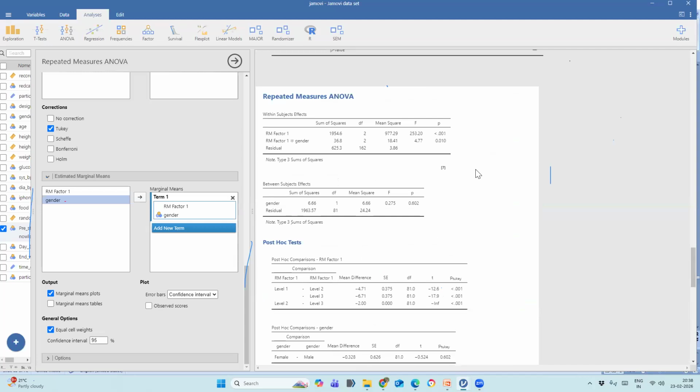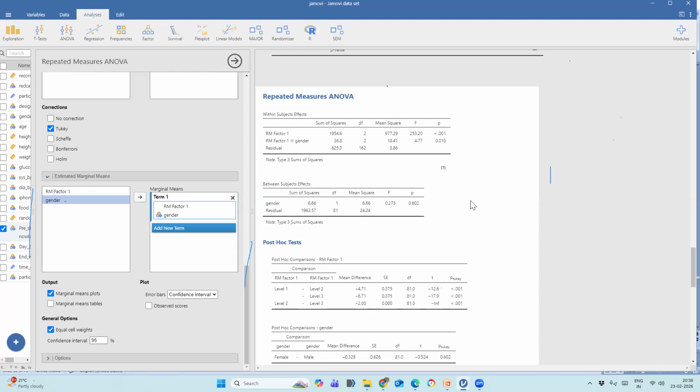Table number 1 is showing 0.01 that you explained, but there is another p-value just below that also. So I'm getting confused with this p-value. No, you need not take this one. Okay, this is for a different purpose. This is for the main effect within the subject effect. Okay, this p-value is important.